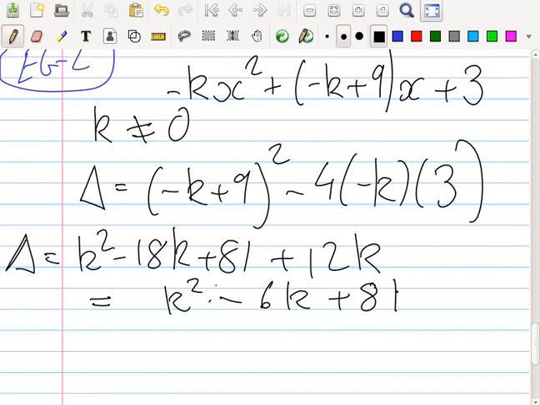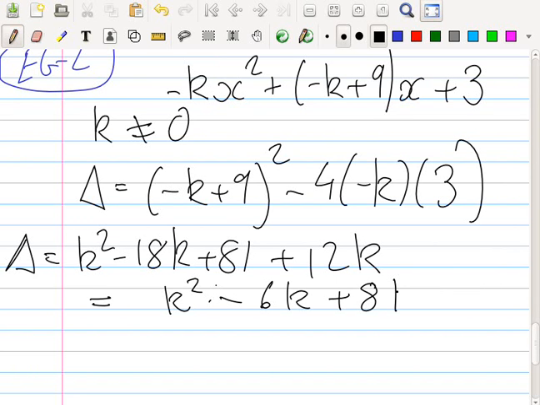Now, let's see who's really sharp. I can't quite tell if this is positive or negative. Could be positive, could be negative, who knows? Anyone have any ideas on what I can do to advance here? Derivative? We haven't done derivative yet. Please keep your answers to the things that we've done.